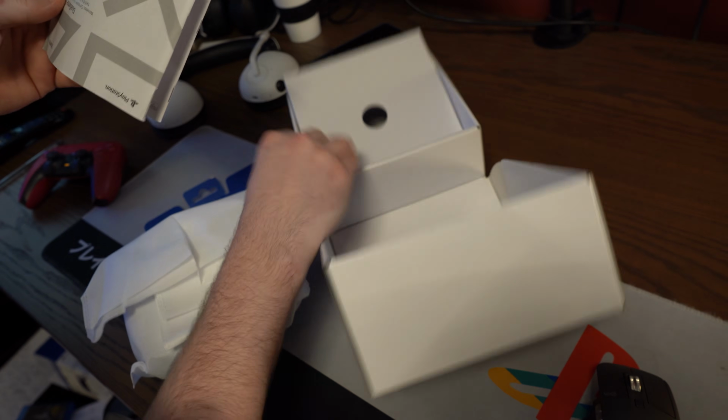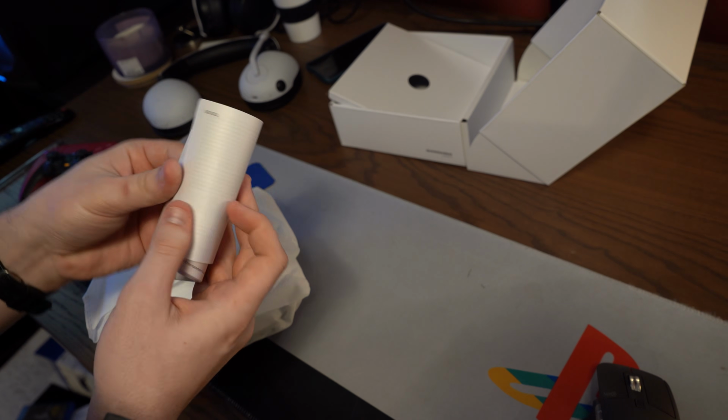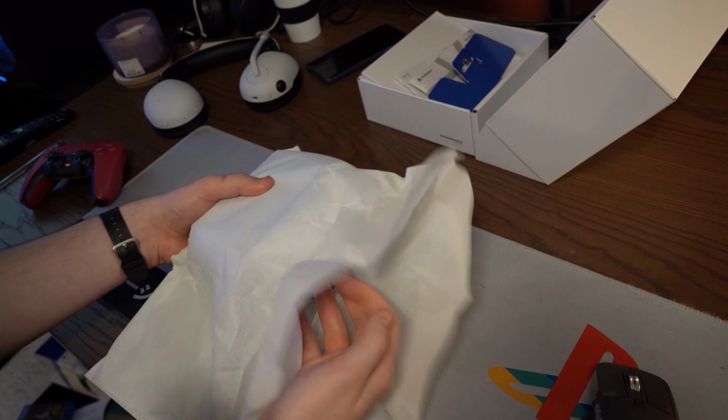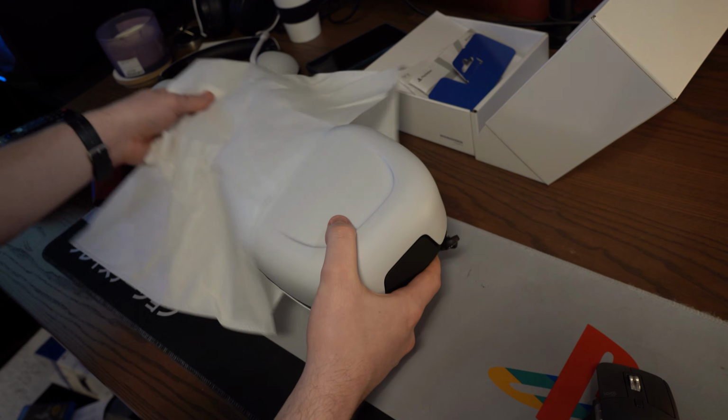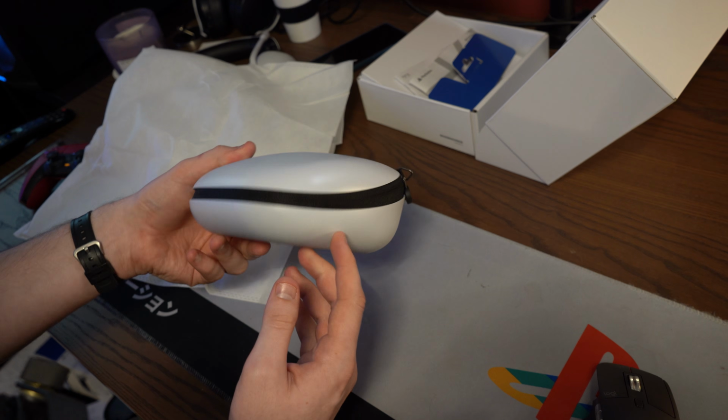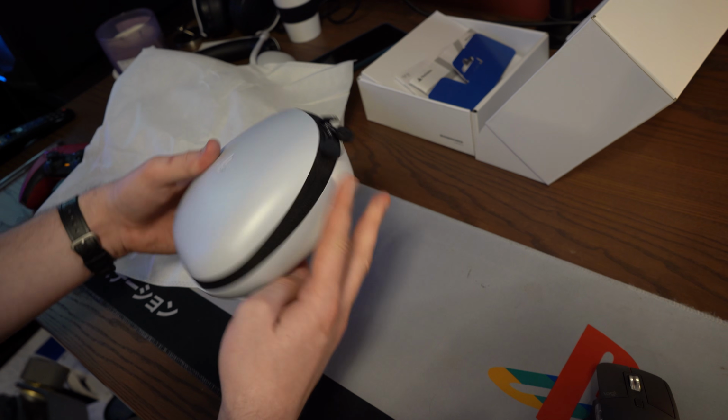Your usual booklets and all of that kind of jazz. And we got a nice cloth around this actually. Oh, okay, I actually was not expecting this. I haven't actually looked a lot into this controller all that much, so I'm very curious to see what kind of options we have here.